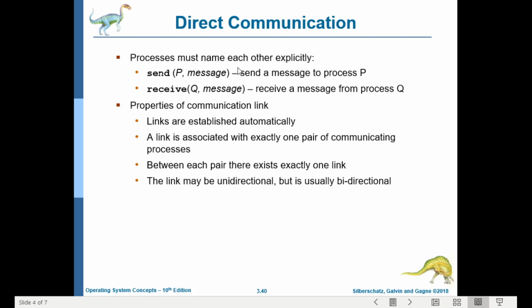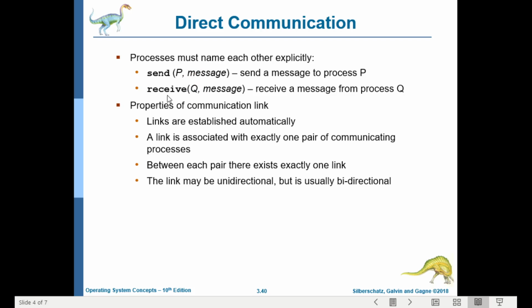For direct communication, processes must name each other explicitly. For example here, a sender must indicate the receiver process. So here the sender sends a message to process P, while a receiver needs to indicate the sender process.